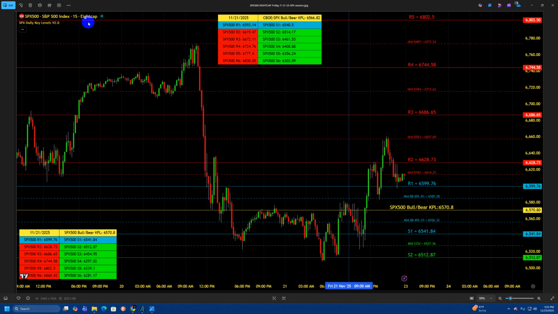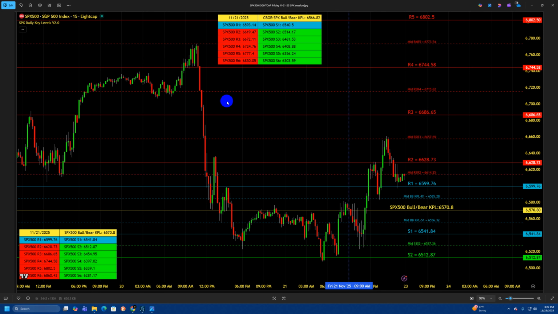For trading SPX 500 under the 8 cap utilizing this indicator, that would be again for either trading a Forex through a Forex broker if you have an account with a Forex broker and that's how you prefer to do your trades on SPX, or if you're taking a trading challenge through FTMO, Apex, the 5%ers are one of the 60 or 80 companies that provides trading challenges in which you can pay to take a trading challenge, and if you pass that trading challenge, they will fund a live trading account for you, and then you do a profit split with them using their risk capital instead of your own.